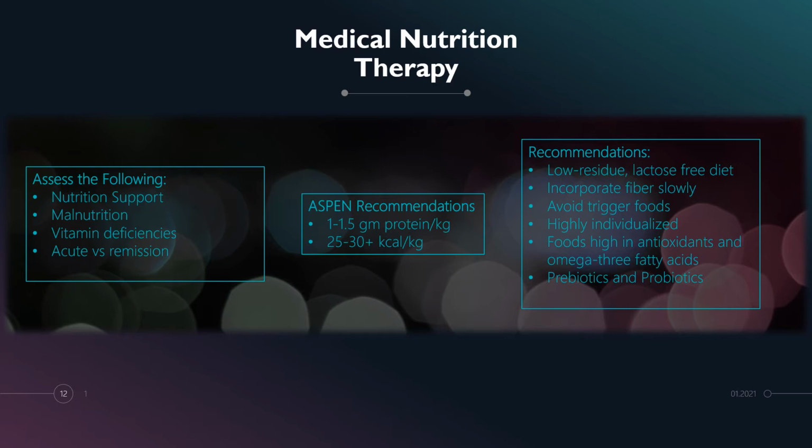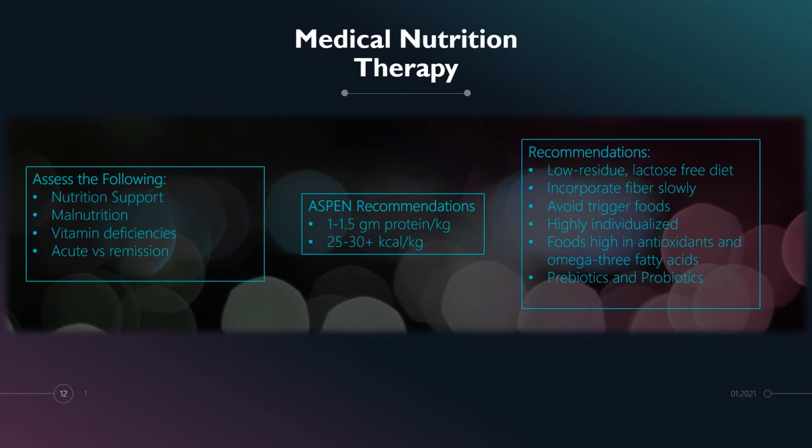You also need to look at the amount of weight loss, and if there's the presence of infection. Their energy requirements and protein requirements are solely going to be based on things of that nature. So if they have any lean body mass wasting or biochemical parameters that need to be addressed.